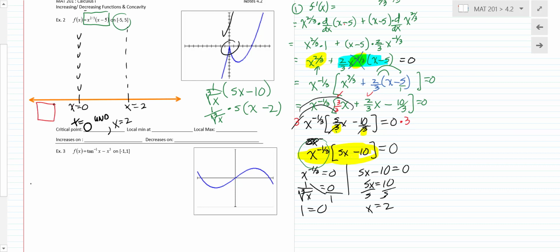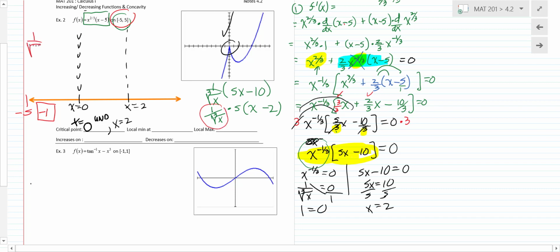If we start, now I have to pay attention to my interval here, so you corrected me on that, -5. Okay, we got that. If we take a -1 and plug it in here, what are you going to have? You're going to have 1 over the cube root of -1. Who cares about the 5? It doesn't matter. Then you're going to have -1 minus 2. When you do this, what's the cube root of -1? That's -1. So that right there would be a -1 times 5 times -3. That's positive, isn't it? So that means the function's going to increase right there. That's the idea.